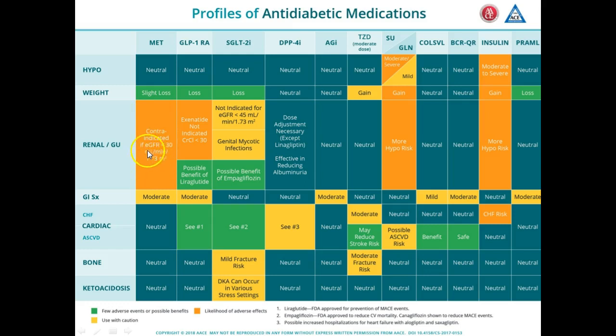Now we're going to be checking George's labs, of course, but we're going to hope that his GFR is greater than 30 at this point. Later in his course of diabetes, of course, that will deteriorate if treatment is not maintained and his A1C is not kept low. I will make a note that, of course, insulin causes hypoglycemia.